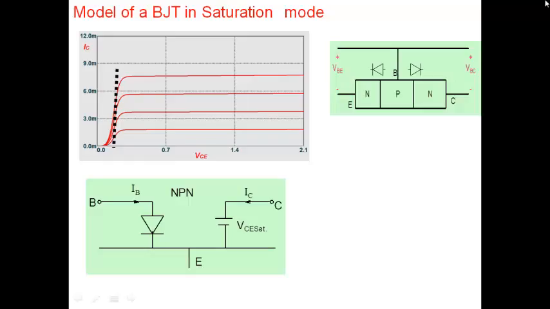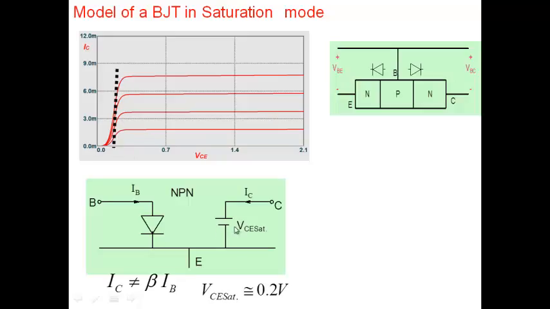In terms of circuit now, once I go to a circuit, if you look at it, between base and emitter, I still have a diode, no problem. Between collector and emitter, note, in this region, this is the saturation region here. This region is pretty sharp. Current is falling quite rapidly here. And so we say in the saturation region, if it's a very sharp region, we approximate it by a vertical line. We say the voltage across this particular region is almost fixed.